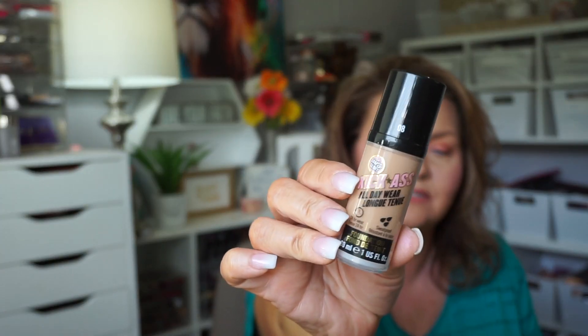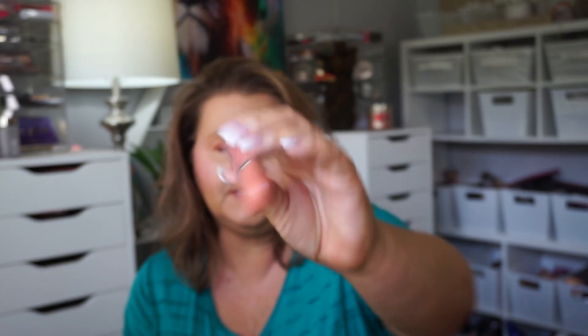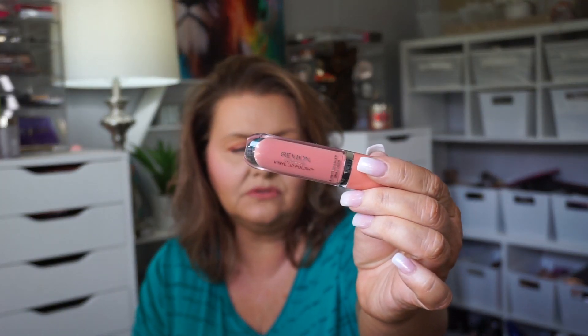From Target I picked up a Soap and Glory Foundation. I also want to mention I'm a fuddy-duddy about language — I want my granddaughter to be able to sit her children down long after I'm gone and know it's okay to watch and get to know me. I also got the CoverGirl True Blend Undercover, and I really do like the new Revlon Vinyl Lips — they're so shiny and sexy. I wanted a warmer color since all the ones I had are cool, so I picked up Act Natural.